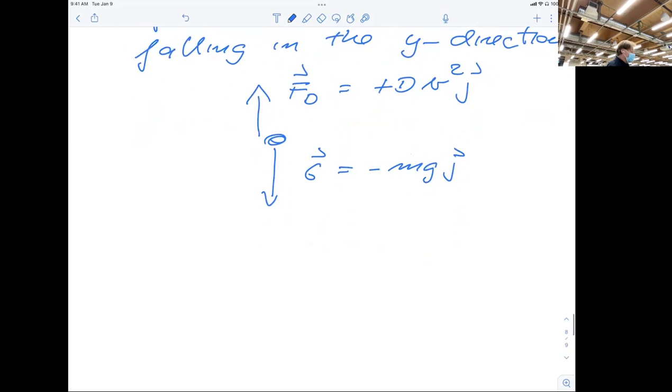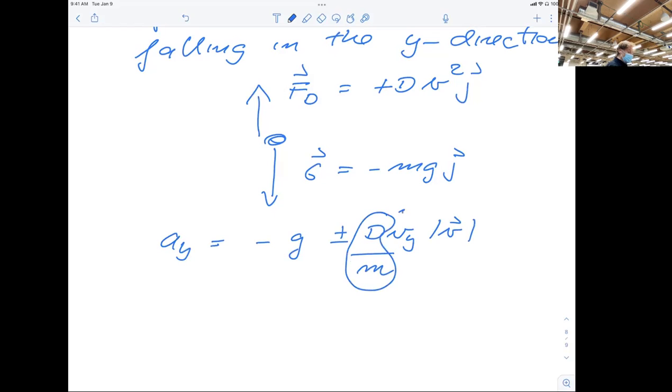Then we can find the acceleration in the y direction. And now the only thing you need to be a little bit careful about when you do this is that the acceleration would be minus g, and then we can put a plus minus, and that depends on whether the object is falling down or going up. So this is divided by m. We can relabel this quantity here as a quantity we call d tilde. So this would be minus g, and you just need to think a little bit about what is your positive direction and what is your negative direction.